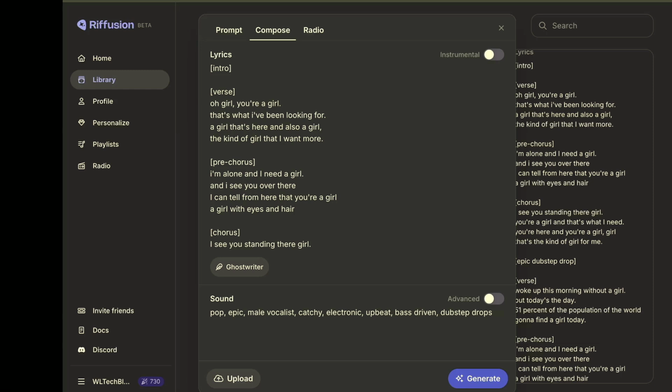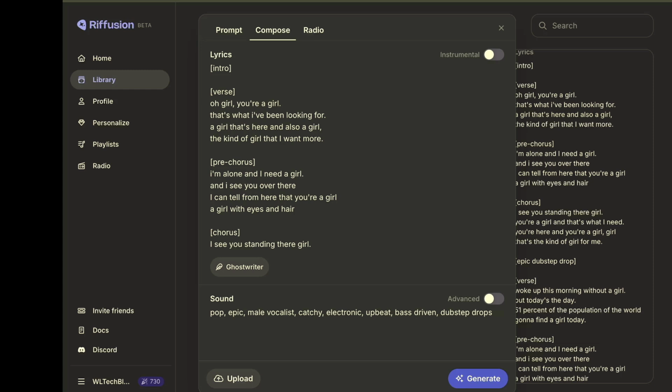By default, every time you hit generate, it'll give you two results, using a random seed both times and resulting in a completely different output. If you're not happy with them, you can fine-tune your lyrics and style prompt, or just generate again if you're confident in your inputs and just want to try some more outputs. This is where I spend most of my time, tweaking those lyrics to make sure the cadence is perfect and trying different style prompts looking for just the right sound. Compose mode is the right place to refine your song into something greater and more meaningful than what you hear coming from record labels.